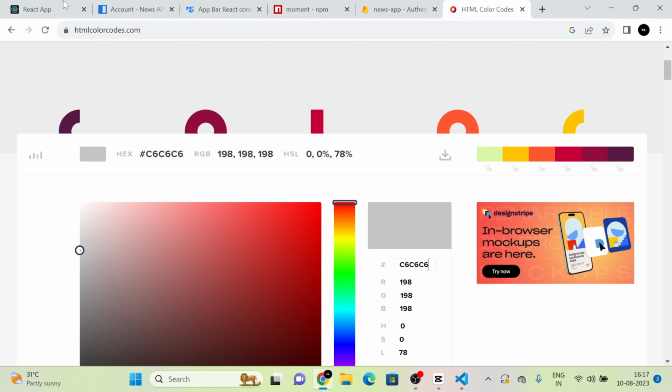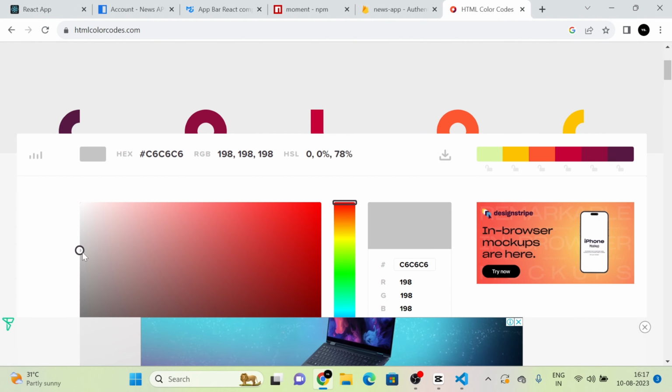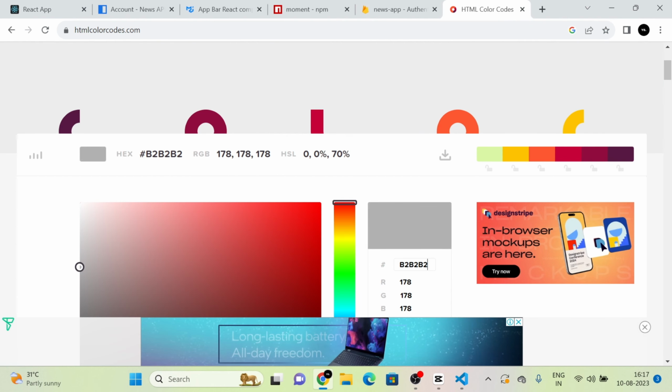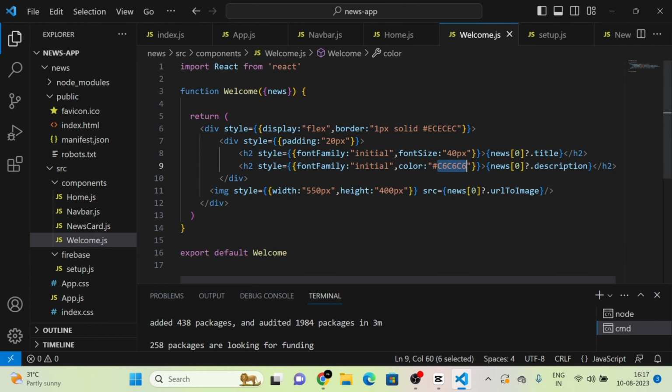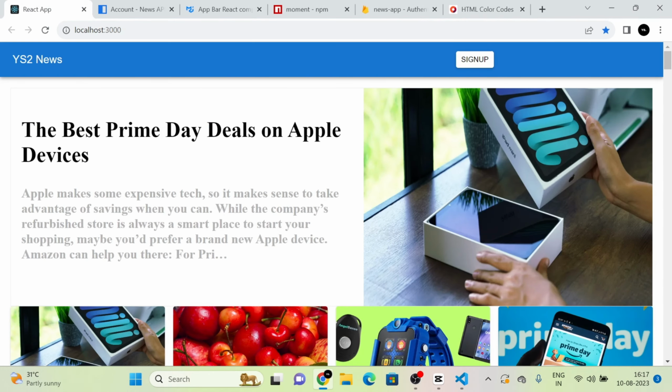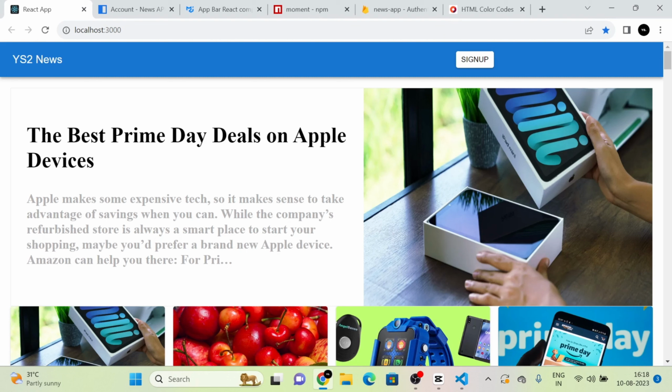Okay, now you can see that I have given the gray color to this description also. Okay, so I'm giving it as yeah. Okay, so it is much better. So next I'm giving more padding, that is 30 px to the description section.